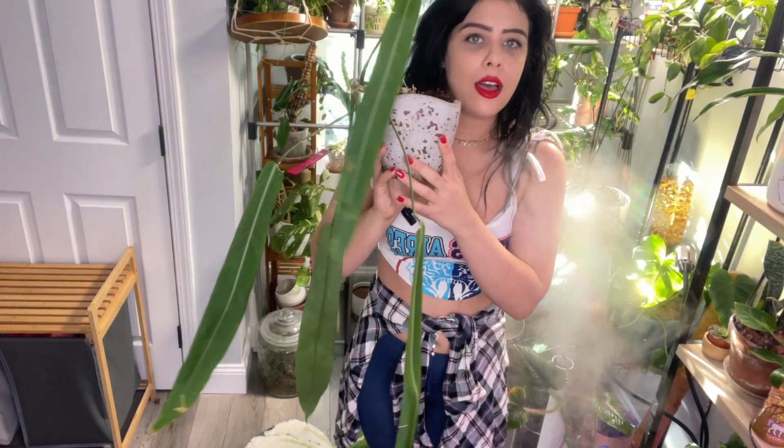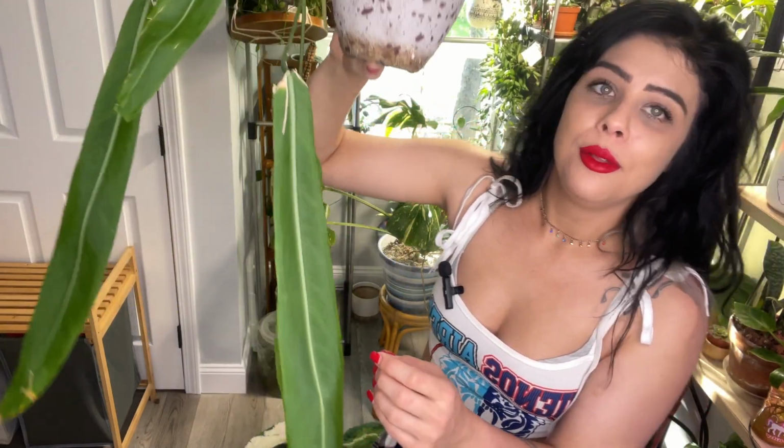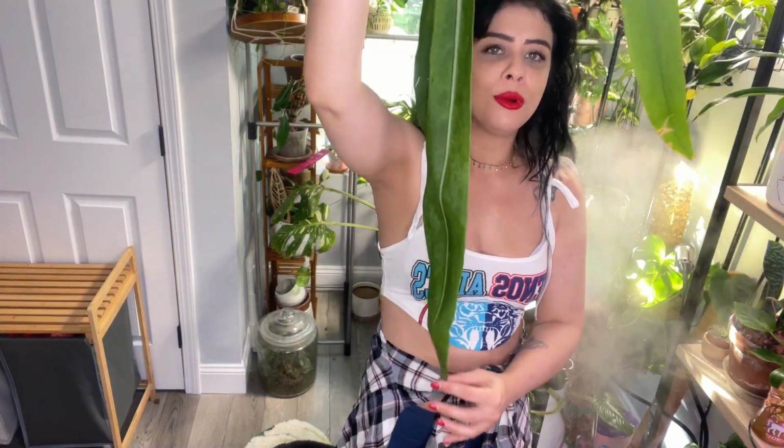So I've had this Anthurium Pallidiflorum for a couple of years. He is my baby. I am completely infatuated with pendant leaf plants. I hope to acquire some pendant type philodendron, but yeah, this is Anthurium Pallidiflorum. And you guys, I've grown all of these leaves in my care. See, they're all relatively good size, like they're pretty long, but this newest leaf has absolutely blown me away. It's so crazy and difficult because the leaves are all going in different directions, but I'll definitely put some B-roll of this guy on the screen. But just look at this, like, that's a thumbnail right there. Just look at that.